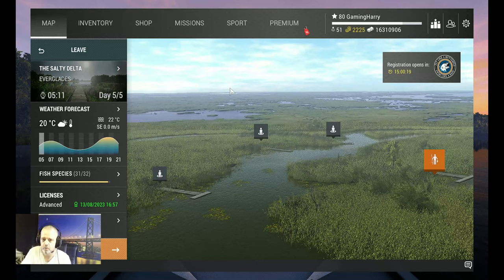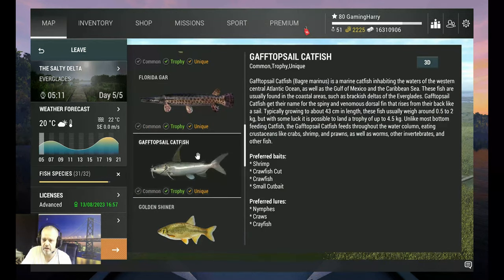We are at Everglades, still at Everglades, yes we are, but we're going for another fish. This time I'm gonna show you how and where I get the Gafftopsail Catfish. I hope I pronounce it right, Gafftopsail Catfish. You catch common, trophy and uni at the Everglades.